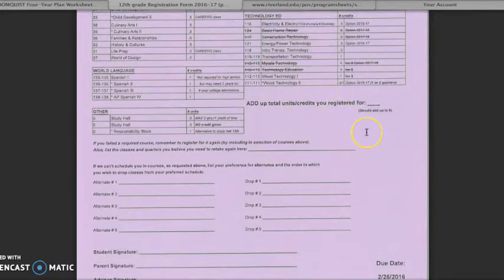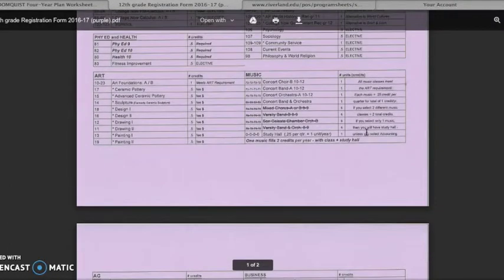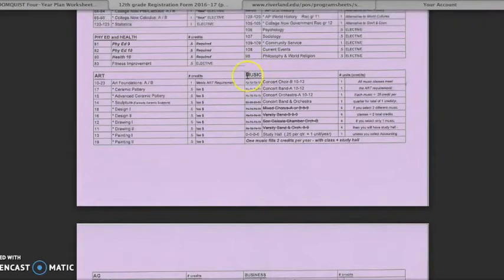If you are in a music class, please take a moment to look at these boxes on your form. It is important that you realize that each music class, choir, band, or orchestra is taken during 1/2 of a block of time in our school schedule. Therefore, you earn a quarter credit for each quarter rather than a 1/2 a credit earned with all other classes. This is why you will notice 4 numbers before each one. Because you are registering to take the music class all year for 4 quarters, and a quarter credit times 4 quarters equals 1 full credit.